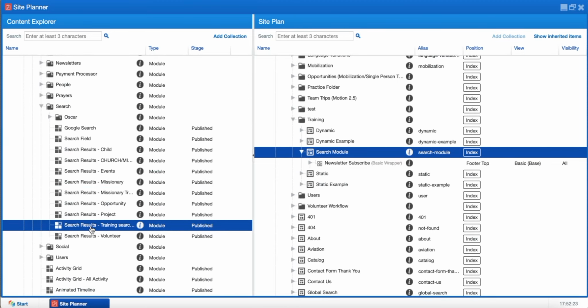So the first one under module config is the query placeholder. This is the default text, is what I call it, that will go inside of the module before you actually type in it. So usually I'll do something like search for a missionary or search for a keyword, something like that. So let's save that and refresh and see how that looks. So that's the default. And then once you type in there, that'll disappear.